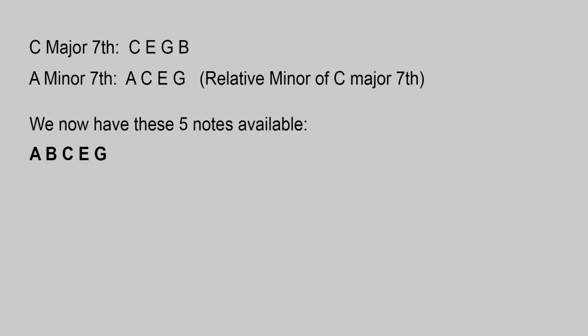Now if you take a major chord and its relative minor, so the relative minor of C is A minor, then we have the notes from C major 7th, which are C, E, G, and B. And for A minor 7th, it's A, C, E, and G. So this gives us so far, out of just one chord that I've picked out the sky, A, B, C, E, and G. That's 5 out of 12 notes already, and we're not finished.